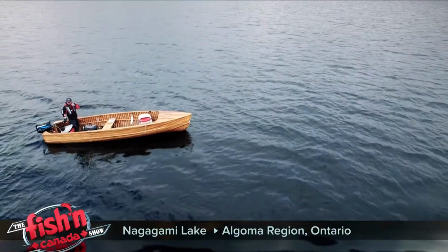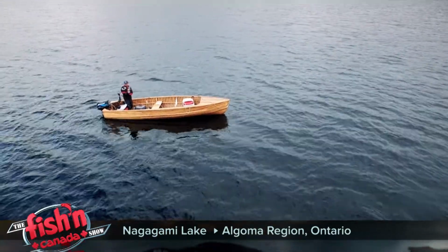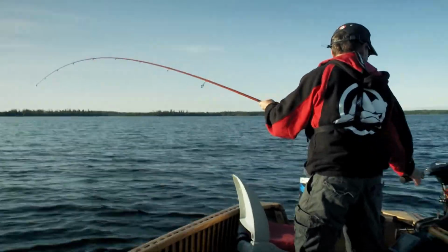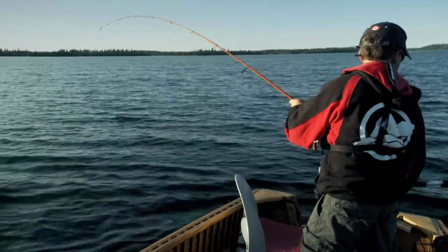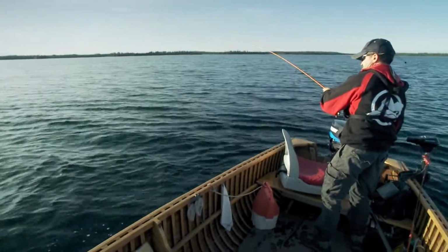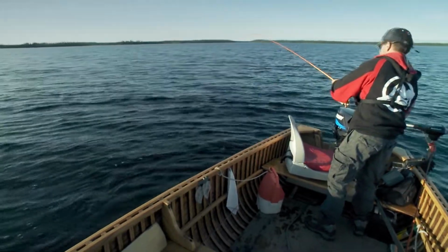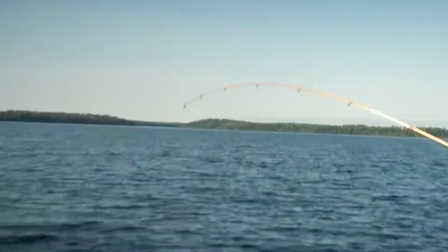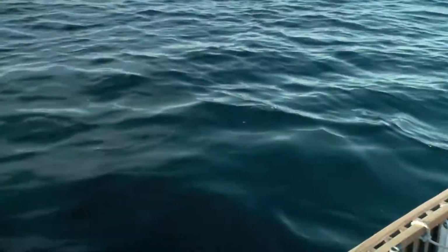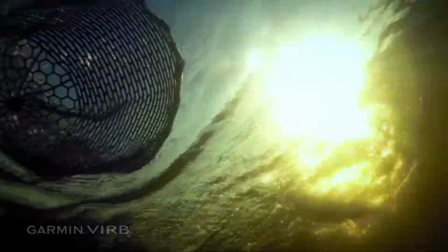We're on Nagagami Lake in the Algoma district of Ontario. Our host Gary Wallace at Timberwolf suggested that I go around the Twin Islands just north of the lodge, a place he knew to be a popular spot. The weather was perfect. A bright day, few clouds with a little chop on the water. The fish were all over the place and relatively shallow at around 12 feet, but concentrated around and along ridges. By splitting the view, I could see where the boat was relative to the ridge on the GPS screen and where the fish were relative to the boat on the fish finder screen. By marking the arches with waypoints, I could maneuver back to the exact spots along the break line whenever I wanted.